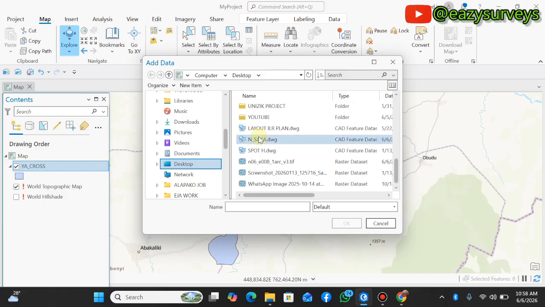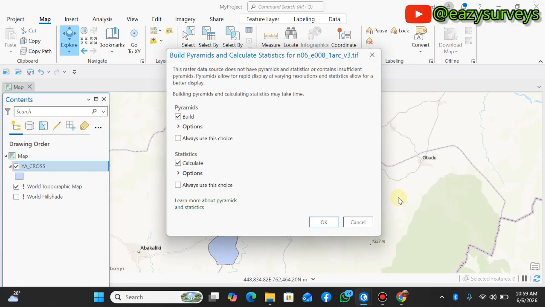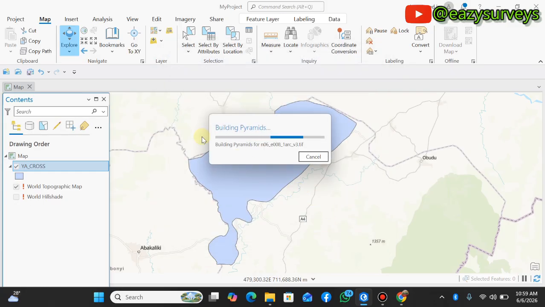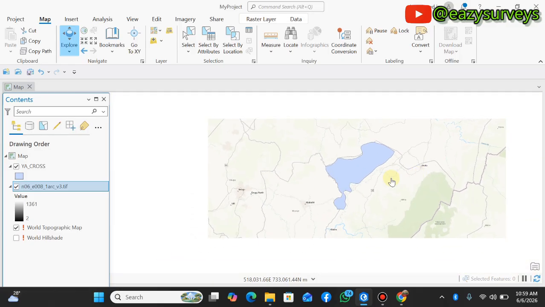Then you can now scroll down to navigate to it. So here it is. Then I'm just going to click on OK. Then you click on OK as well, and it is going to load, and there you go.